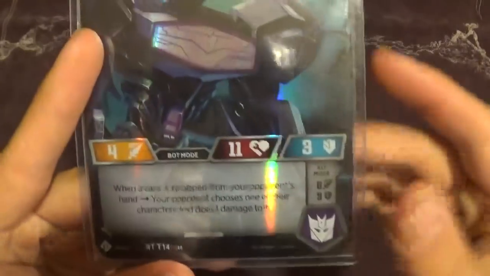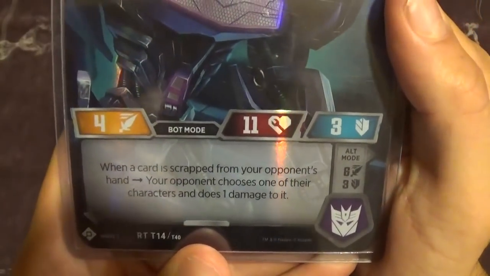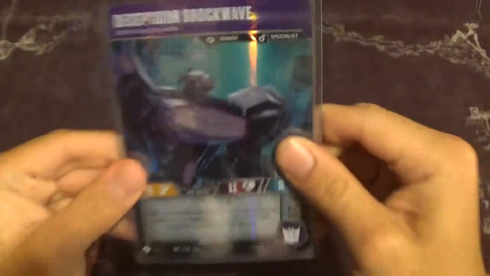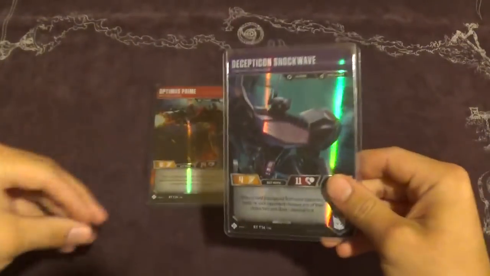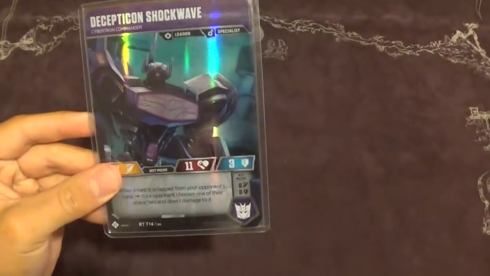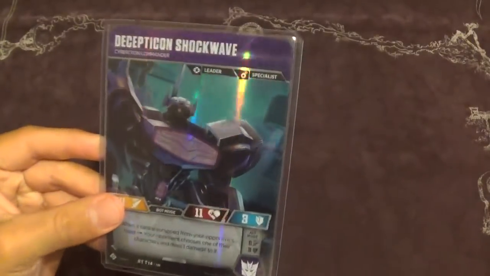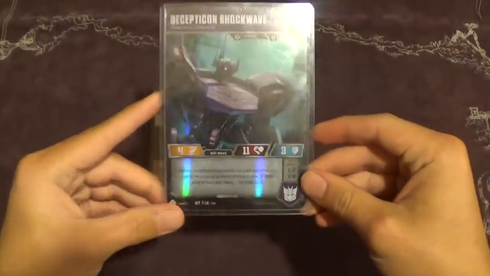But in bot mode, he has this super powerful ability. When a card is scrapped from your opponent's hand, your opponent chooses one of their characters and does 1 damage to it. This is not just once per whole scrap. It's each individual card they scrap. So automatically, without anything in the deck, this is good, because you counter a lot of things. Dinobots want to play their Dinochomp. You're going to have to take some burn for that.